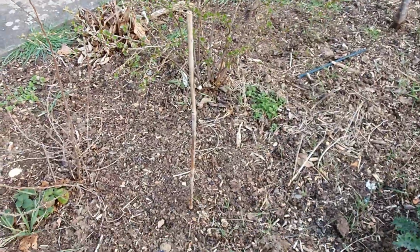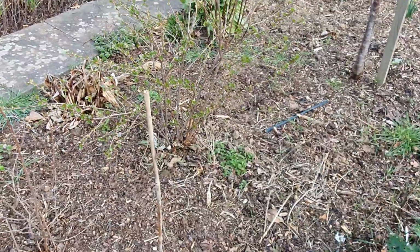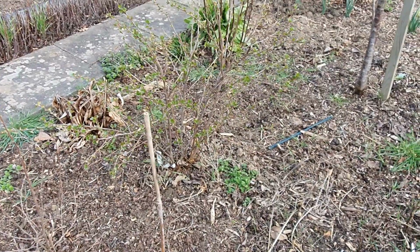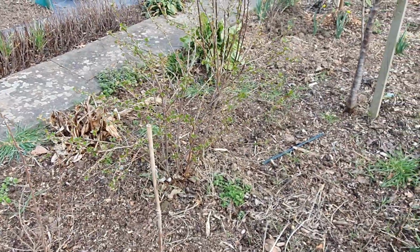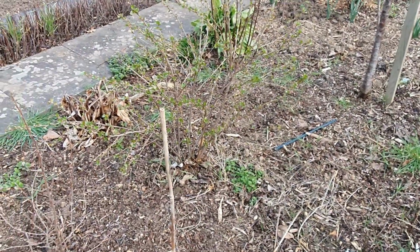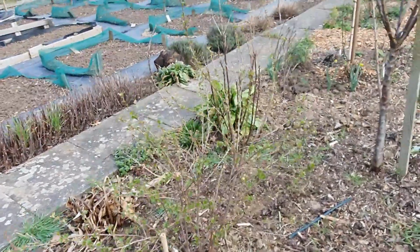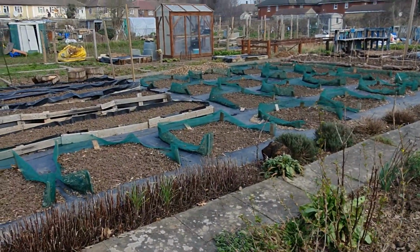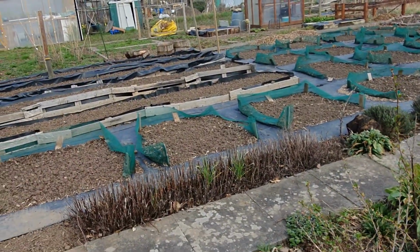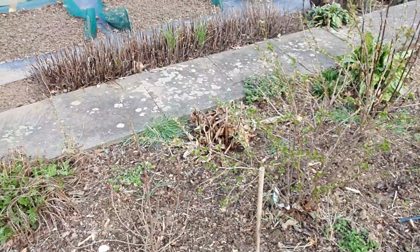Now I will have an apple tree where this cane is, so there will be quite a lot of things packed into the spaces, but you want to make sure that there's enough food within the ground to nourish all the plants that you're putting in, and that you've got things that work at different heights. So the bush I can maintain at whatever height I really want to. The tree will get a little bit taller, but once it is taller, I will just obviously make sure I maintain the shape of it so light can still penetrate through.